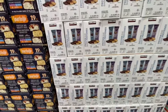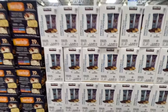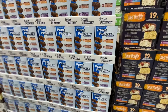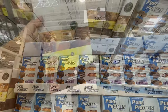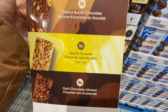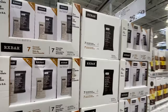Checking out protein bars: the Kirkland ones are $19.99 for 20 in a pack — 10 brownie and 10 chocolatey ones. Another option is $24.99. Pure Protein bars are gluten-free with 6 of each flavor for $20.99. Simply Protein has 5 of each, 15 in a pack, for $18.99. The RX Bar has 14 in a pack, 7 of two flavors, for $18.99 — $5 off regular price. Quest bars are $29.99.